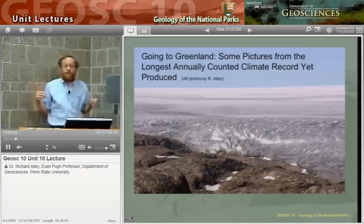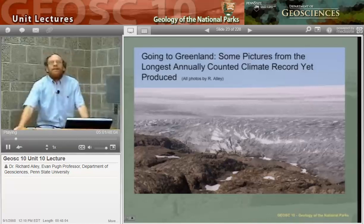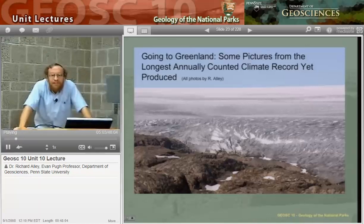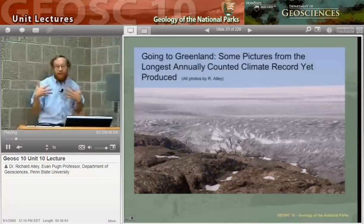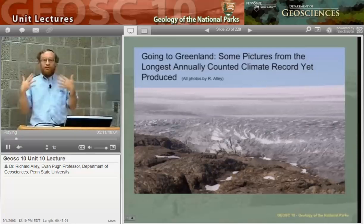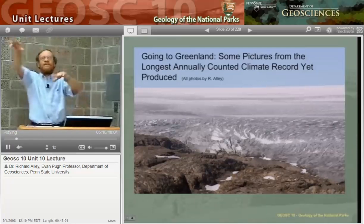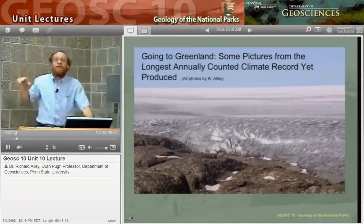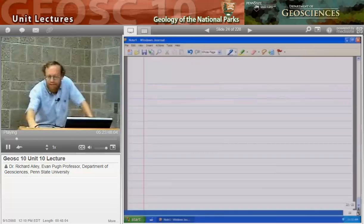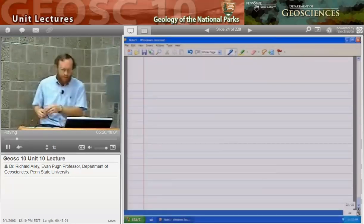Now, the oldest tree is 5,000 years. There is wood next to it that goes back over 8,000 years. The longest tree ring record now is about 12,000 years. And it's actually oak trees and pine trees that are buried up in river deposits in Germany. And an immense, immense amount of effort goes into getting those things. But one can actually count annual layers.